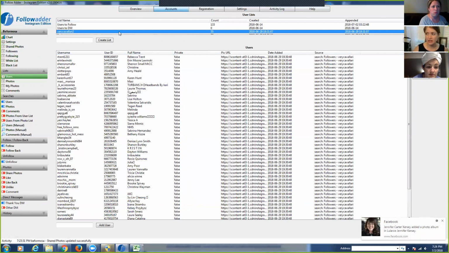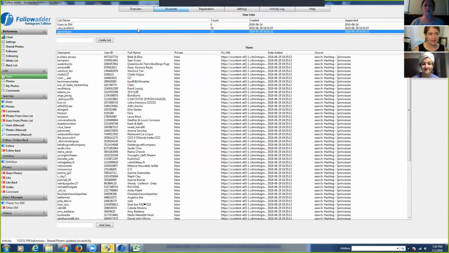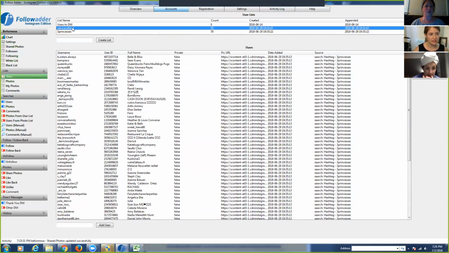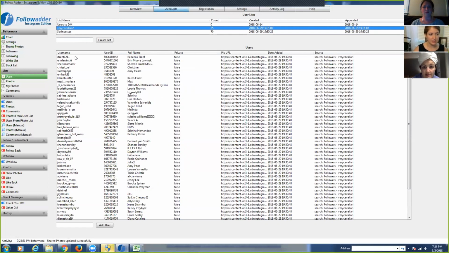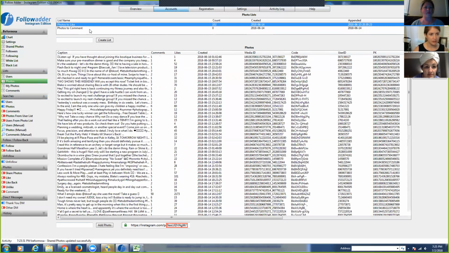So I'm interested in that show Very Cavallari with Kristen Cavallari. This one wasn't a hashtag, this one was an Instagram page called Very Cavallari 2. So I was interested in that, and I'm trying to connect with those people. And I'm a mom of 3 girls, so I'm interested in the hashtag 3 princesses. So I'm trying to connect with those people. These are some user lists I've created, and they're pulling in people that look like real people.